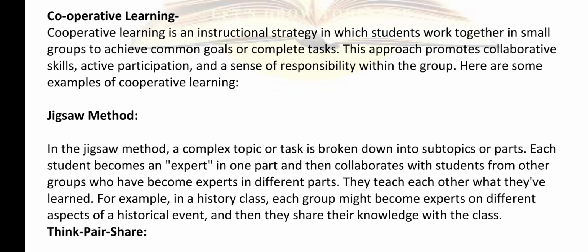So my dear friends, today in this video we are going to talk about UP Social Science, and the topic we have here is cooperative learning. So let us see what is cooperative learning. Cooperative learning is an instructional strategy in which students work together in small groups to achieve common goals or complete tasks. This approach promotes collaborative skills, active participation, and a sense of responsibility within the group.